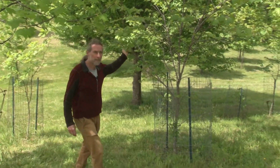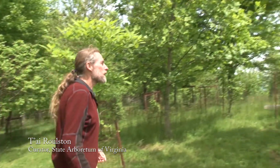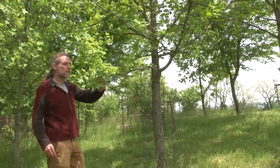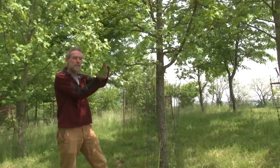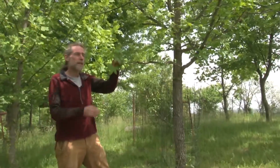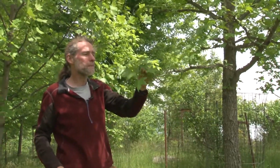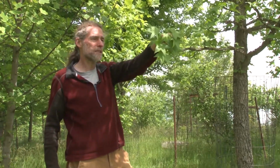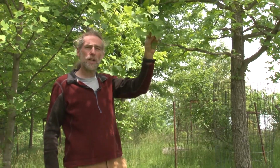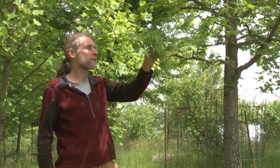So we've got some red bud right over here. Then we've got another sassafras right in front of me. And I'm going to stop right here at one of the other interesting trees from the Blandy collection. So this, which has these 5-pointed leaves that a lot of people think must be some kind of maple, is actually sweet gum. So sweet gum, another eastern U.S. tree, has these very, very distinctive 5-pointed leaf lobes like that. It's called sweet gum because the sap that comes out of wounds in the trunk was chewed by Native Americans as a kind of gum. It actually was used that way.